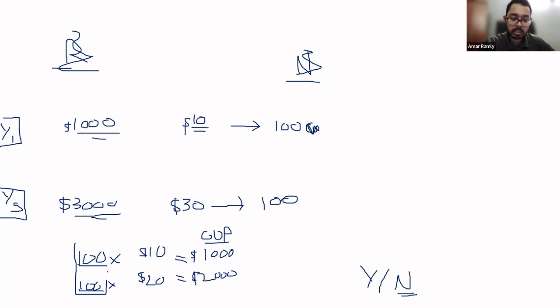When it comes to real figures, guys, what you have to do is look at your goods, right? If you have more goods, you're better off. And we say real income has increased or real GDP has increased. Whatever we're comparing, the real figure for that has increased. If it's come down, the real figure has come down. If it stays the same, the real figure has stayed the same.